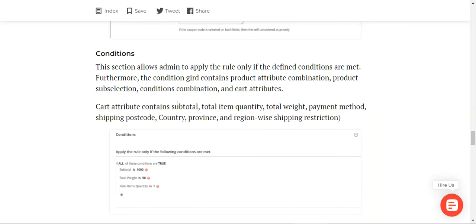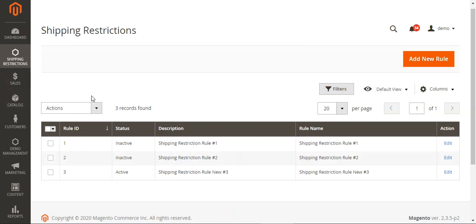And the condition grid contains the product attribute combination, product sub-selection, condition combinations, and the cart attributes. Cart attributes also contain a subtotal, total item quantity, total weight, payment method, shipping postcode, country, province, and region-wise shipping restrictions as well. Now let's see how it works when the admin creates an order from the backend.